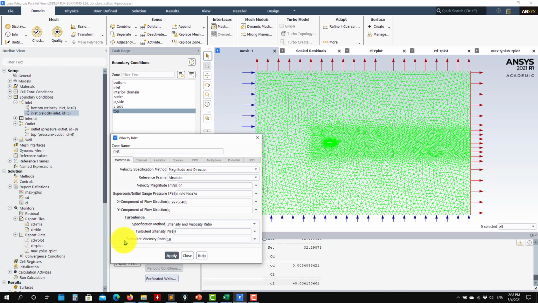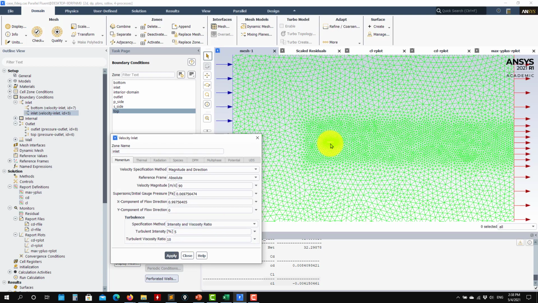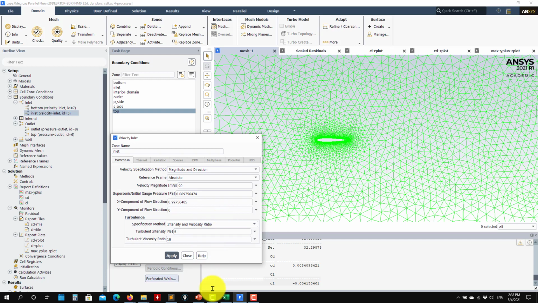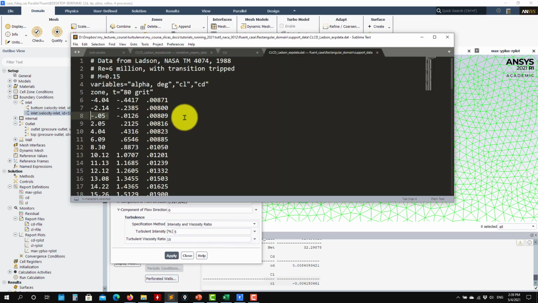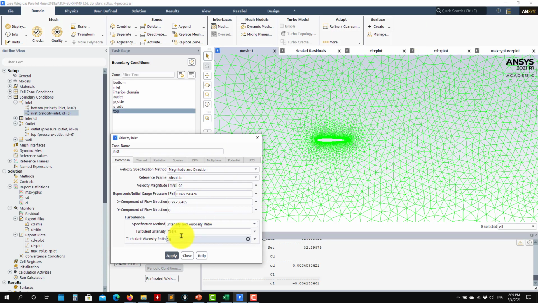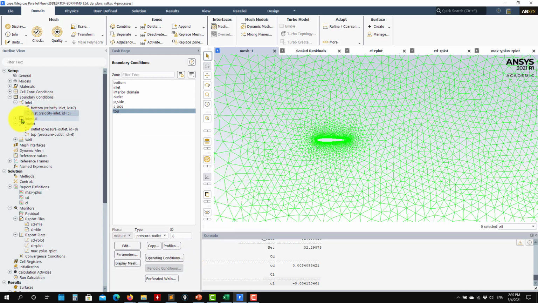Okay, and remember also the initial conditions for the inlet value. Here I'm using relatively high values. It might be better probably to choose lower values, or look at the validation reference and see what values they are using. In this case, we're using this paper. I think they're using lower values, so it might be better to use lower values. It's up to you, but see that this is another source of uncertainty. So we define here the inlet velocity, and now let's do the same with the bottom.